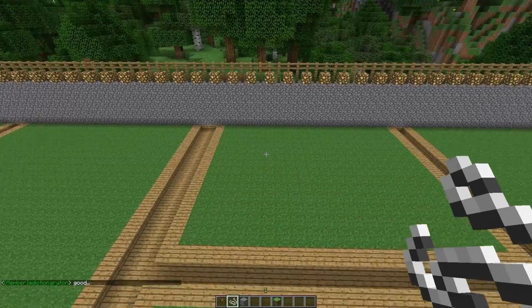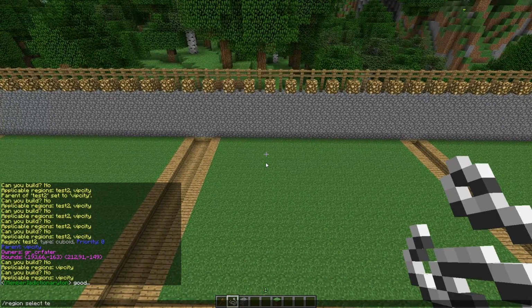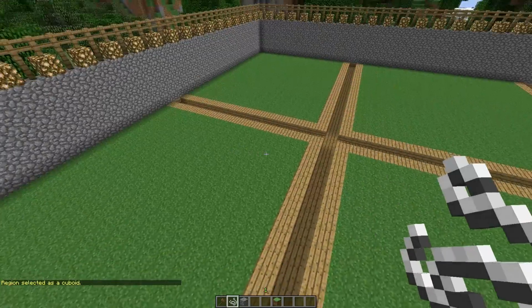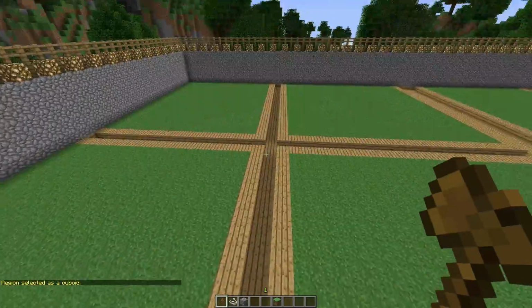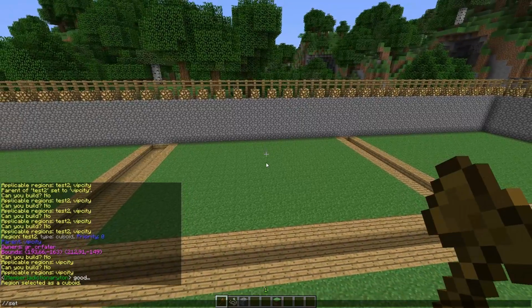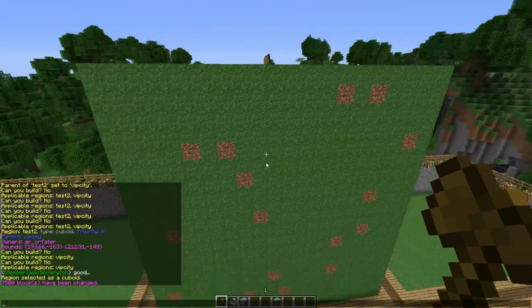Another good command that you might want to use is region select, then the region name, and what that will do is select the whole region in WorldEdit. So right now test2 is selected. So if I go and type set 2, as you can tell, I made all of this because it was selected.